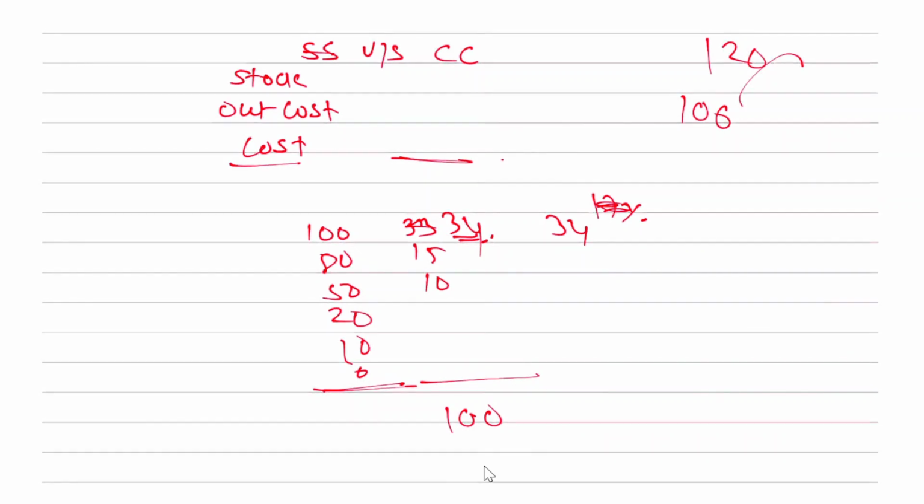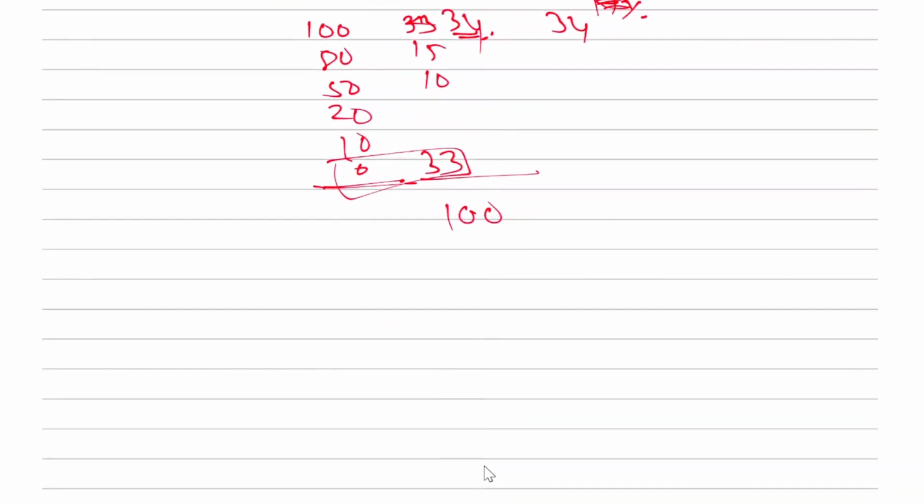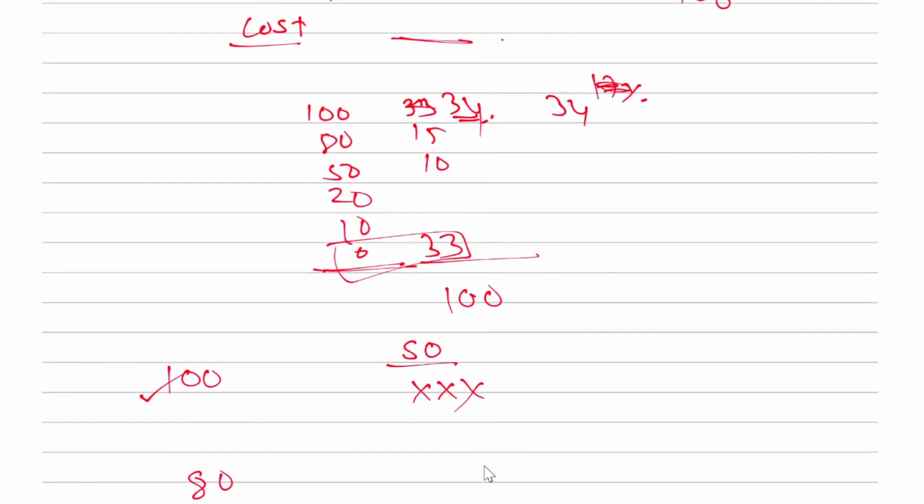It means 34 times. Let us say 33 times it has happened. There is no stock out. Now I will try to keep the safety stock. I will try to keep the safety stock of 100, 80, then 50 and so on. If I keep a safety stock of 100, will there be any stock out? Earlier there was stock out of 100. I said let's keep extra 100. If stock out comes, still I have extra.